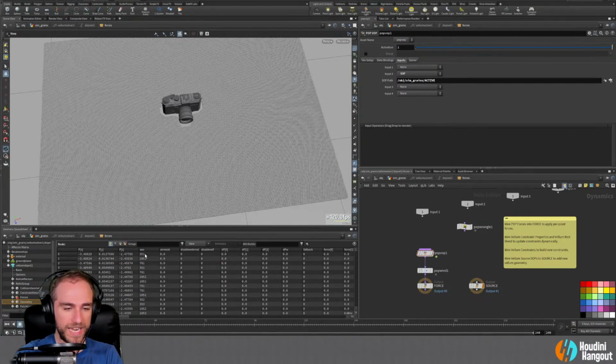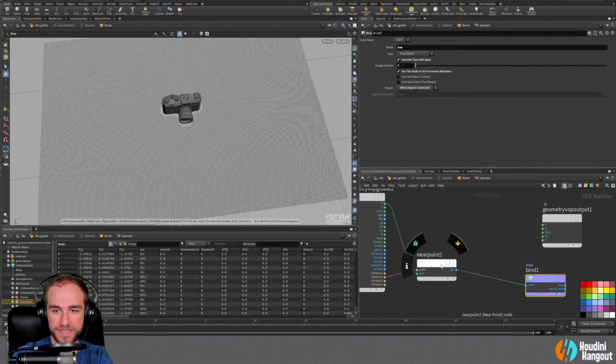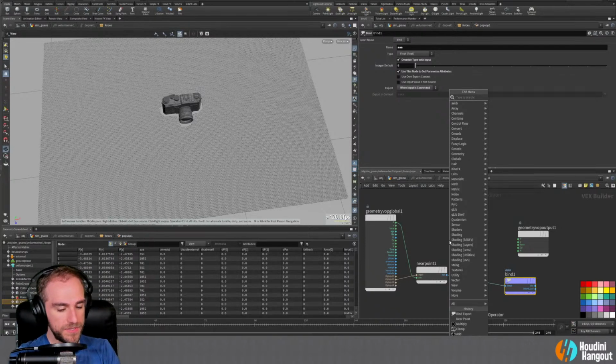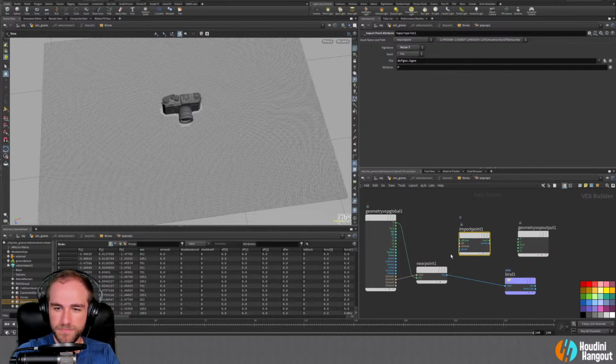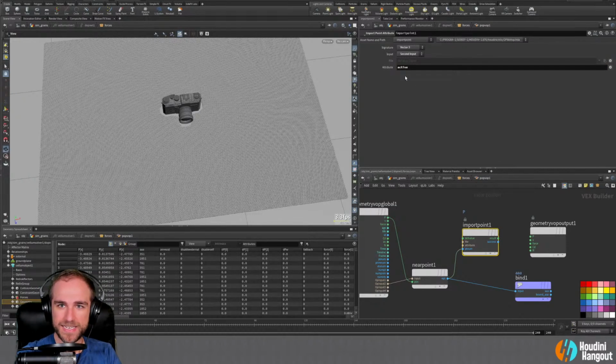Okay, so this attribute right here is being written here, and it's the nearest point on this grid. So we know that we're getting points. The near points show up as integers. Looks good. So then we can do a point attribute. Great. So we know that this is the point number we want to look up. We want to look it up from the second input right here. And the attribute we want to look up is active.